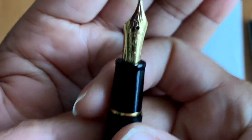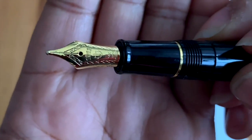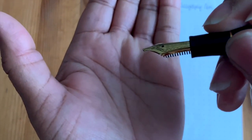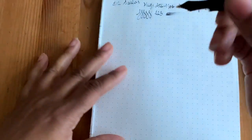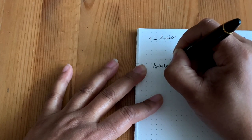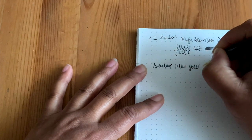Really, really pretty. And the way that I've discovered after playing with it yesterday for the first time, if you write with the pen like this, almost perpendicular to the paper, it gives you a thinner line. And then if you write with more of the nib down on the paper, like in the 45 degree angle that I would normally kind of write, or kind of 33 degree, it's going to give you a broader line. But this pen is great. So this is the Sailor 14 karat gold zoom nib.